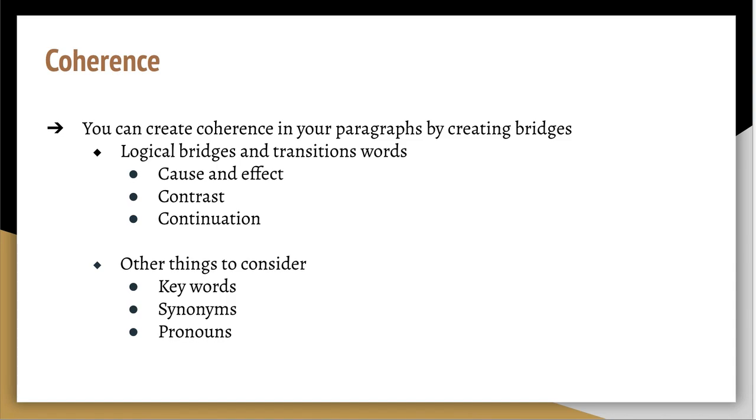In addition to using clear transition words and phrases, there are other verbal bridges that can help you create a sense of coherence within your paragraphs. You can help make your paragraphs more coherent by defining and repeating key words to help your reader follow your ideas. If you find that you are repeating keywords to the point of sounding repetitive or redundant, try to alternate between a small collection of synonyms.